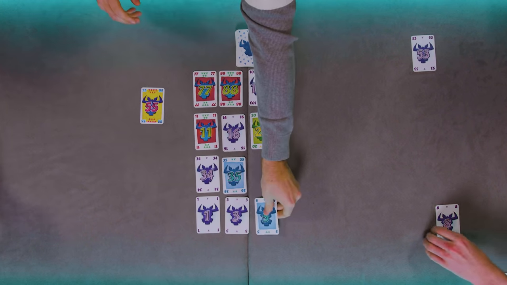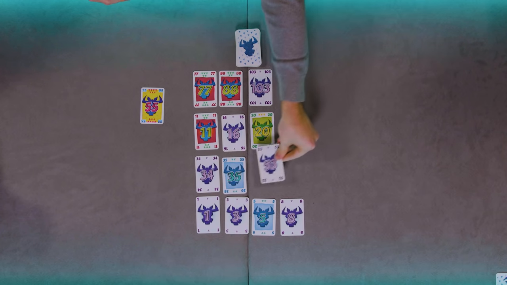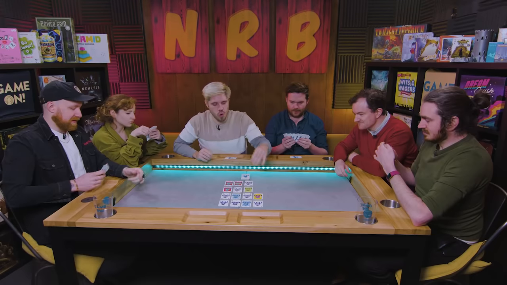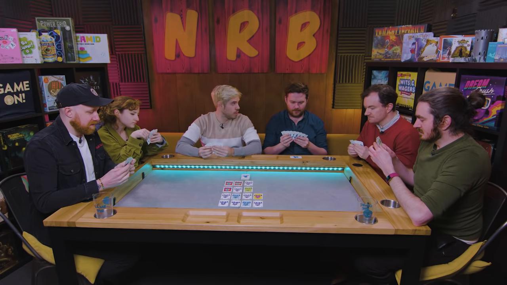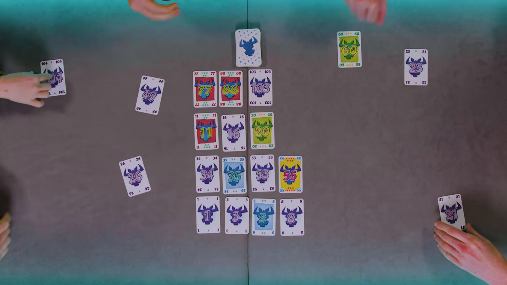Five. Four. Eight. No. 53. 55. Disgusting. Always nice to have the 55 on the board. Horrible. Horrible. Horrible. I failed. Now I own 5 bulls. No. In this economy. Idiot. All right. 3, 2, 1.